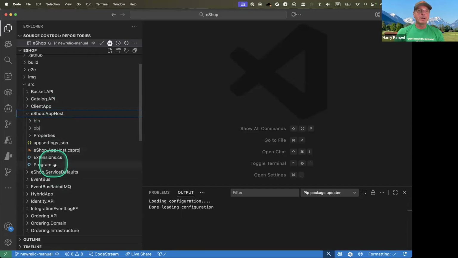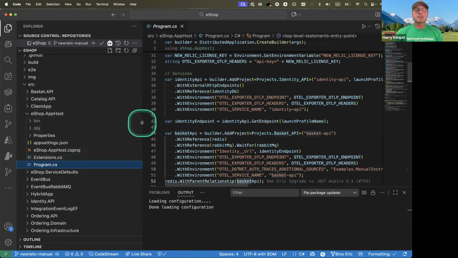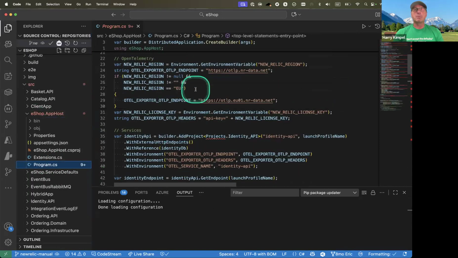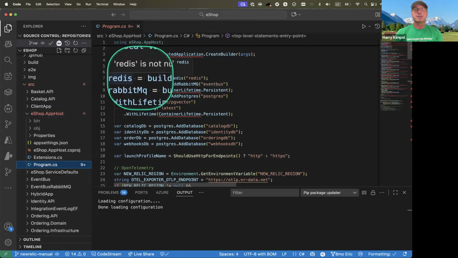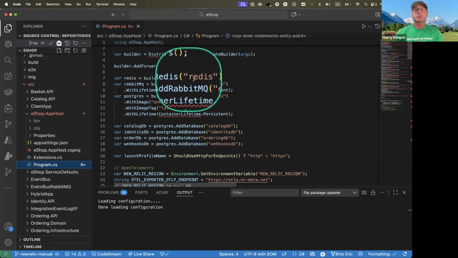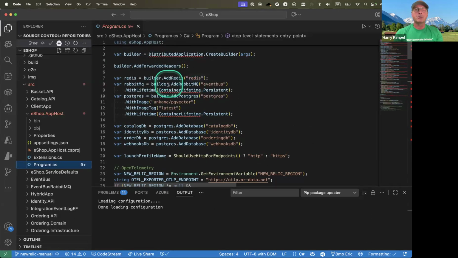And again, if we look into the configuration, this is basically your orchestrator, where you have this application builder that you can see here. And this basically defines your environment, and you can define what are all the services that you use. You'll notice that there's a Redis environment, and I can add this Redis component to my application builder.